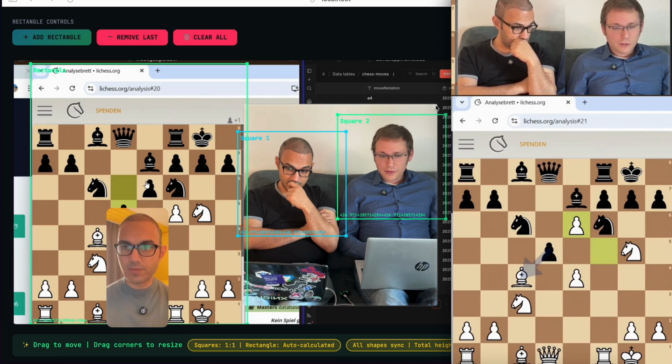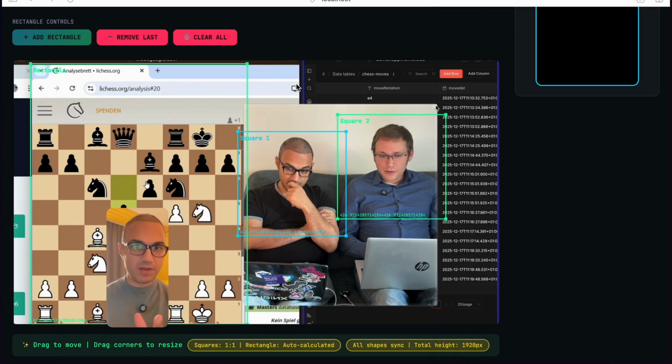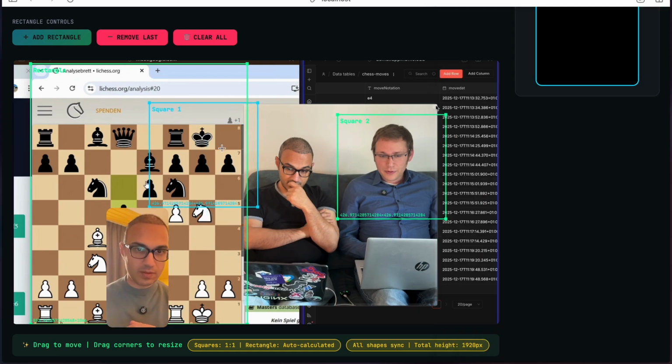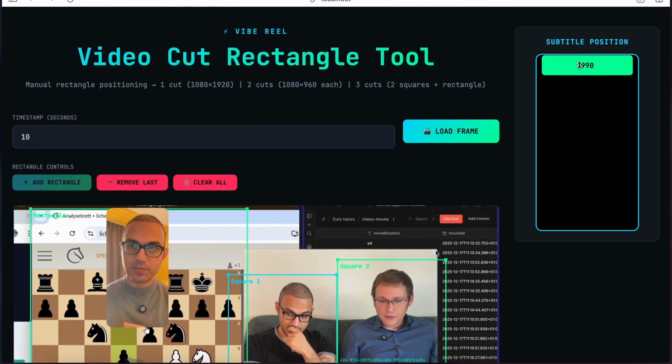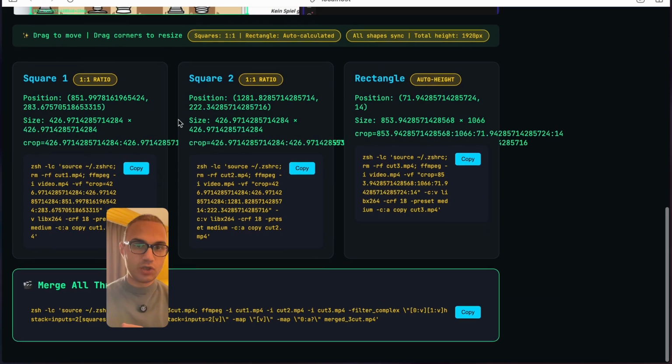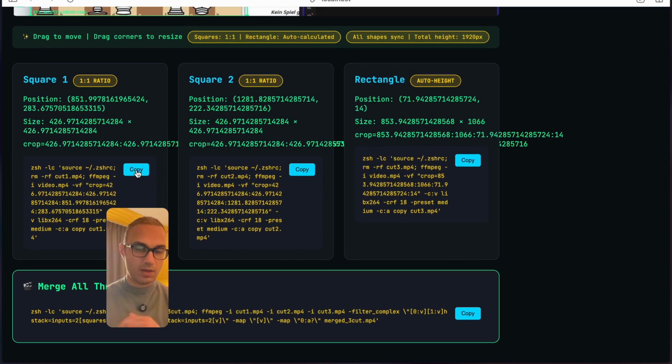Yeah. So that was generated by literally positioning these rectangle boxes here, positioning where the subtitle will go. We positioned it there, and then it generated all these copy buttons. That's an interim solution for us right now.